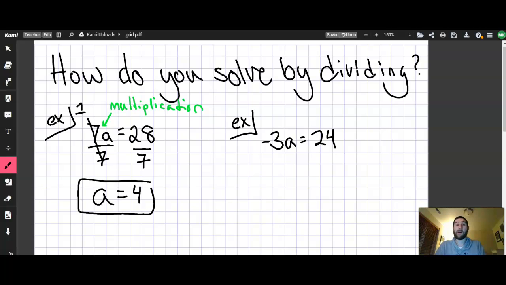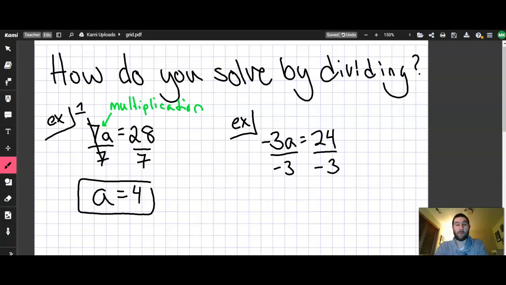Ladies and gentlemen, nothing about the problem changed because that negative does not represent addition and subtraction here. The addition and subtraction would only happen if we were subtracting something off or subtracting a different number. But because the negative's in front of the 3 and there's no other number here in front, that negative has nothing to subtract from. And so it's only a negative number that we're working with, and that negative number is being multiplied by a. So what we want to divide on both sides is whatever we're multiplying by. In this case, a negative 3.